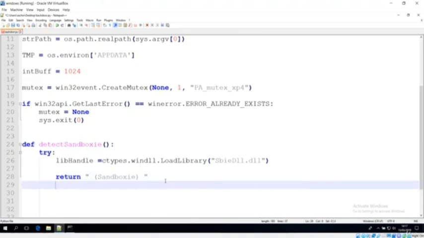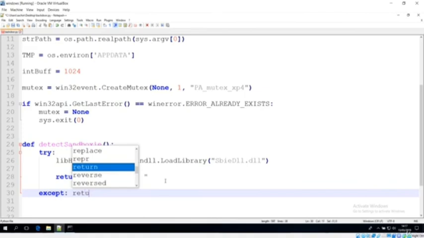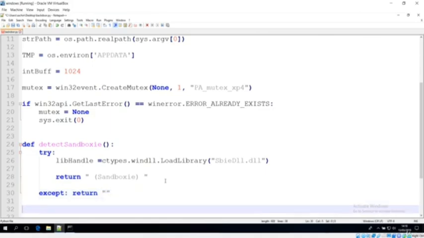We don't know what exception we are going to catch, so we'll simply write Exception, because we don't know the name. That means we'll try to catch any exception that comes, and we'll return an empty string. So we have defined this sandbox, and just remember, this is the only application where we are going to run our backdoor. So next is to detect the virtual machine.